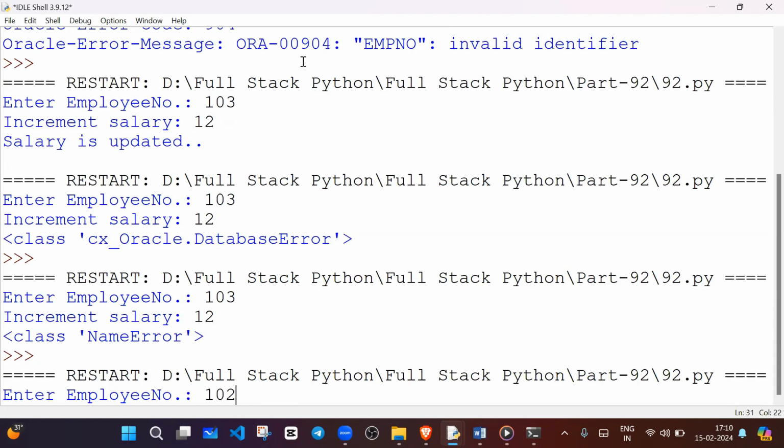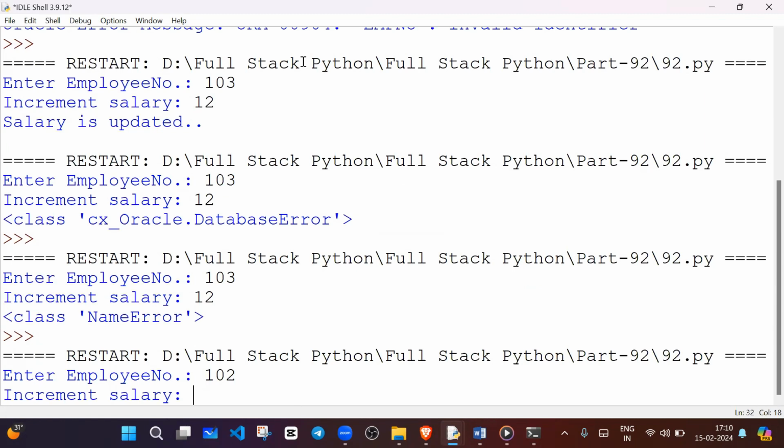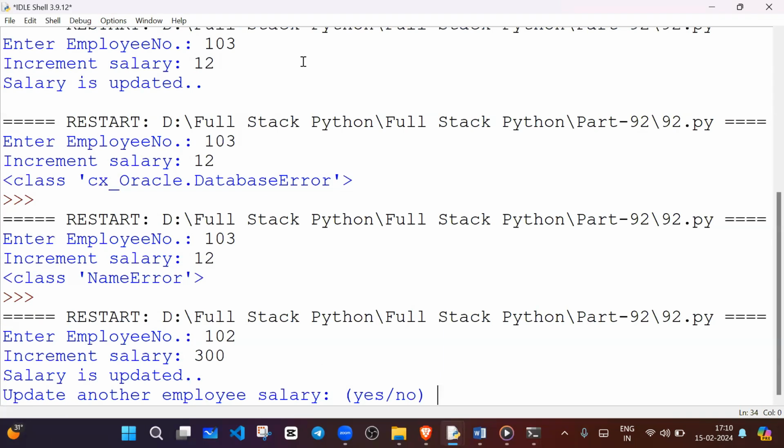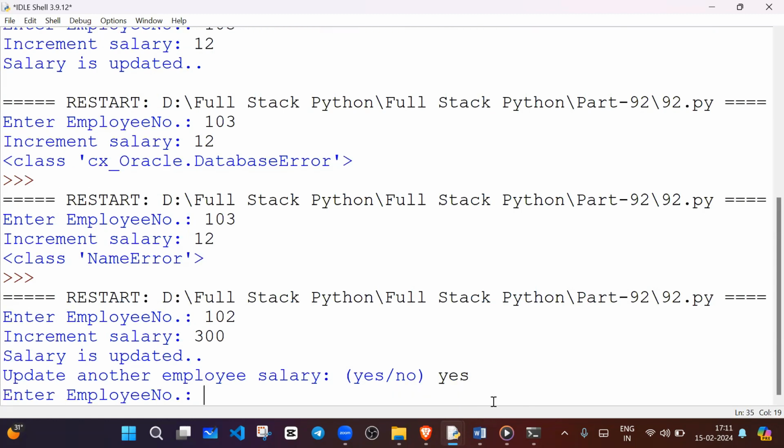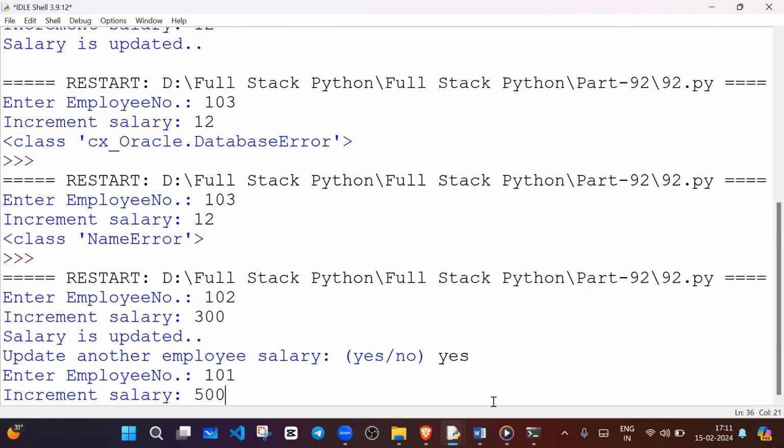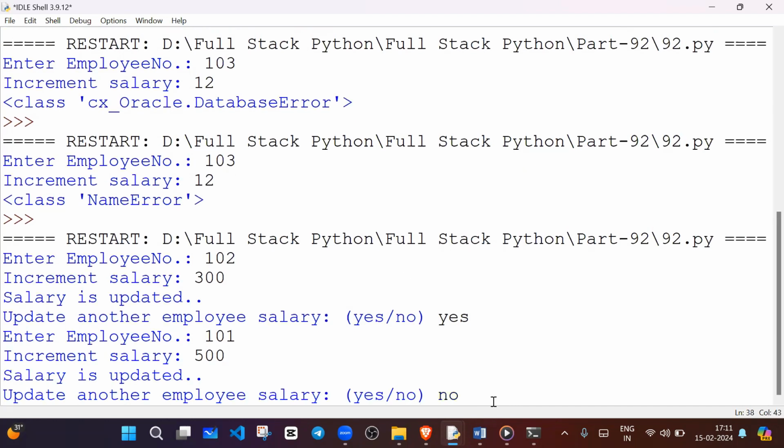102, I will update the 102 employee number, and salary like 300 I'm increasing. Do you want to update any other employee salary? Yes. I want to update another employee salary, 101. 500 I want to increase. Okay, I don't want to increment any employee salary now.